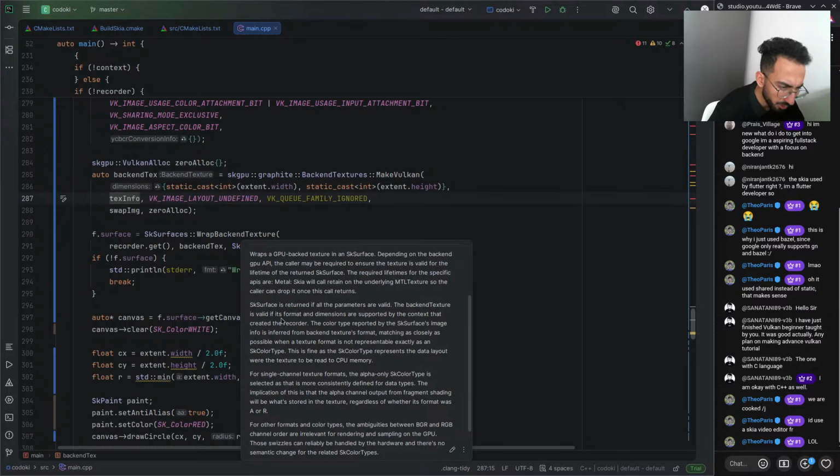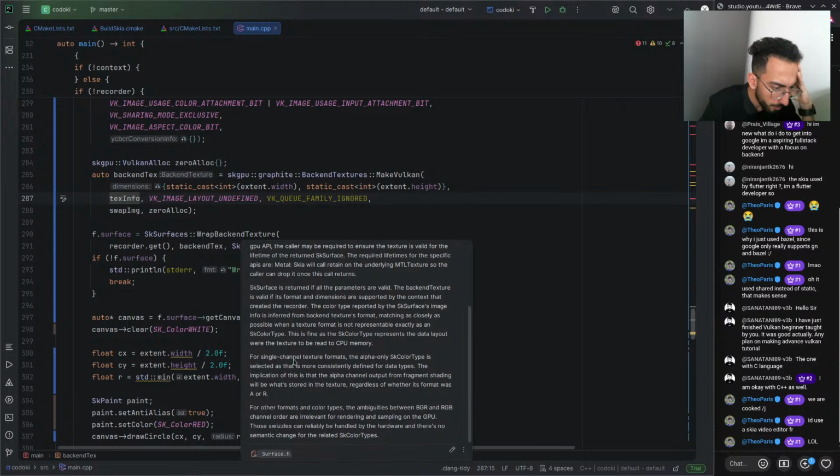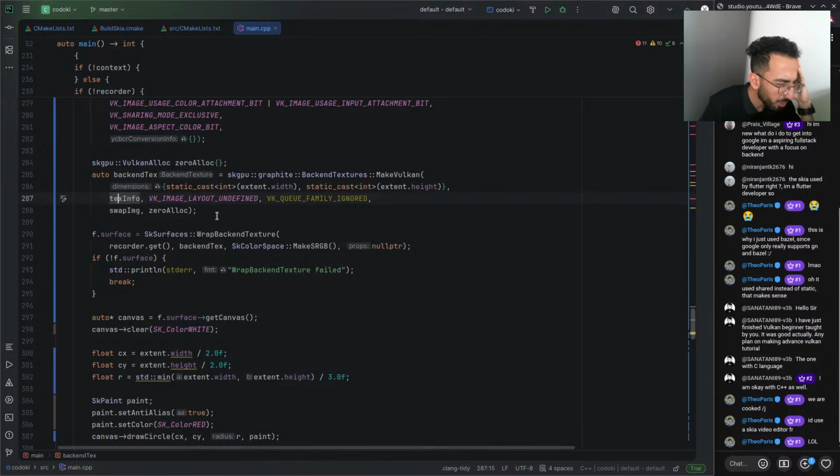The backend texture is valid if its format and dimensions are supported by the context that created the recorder. The color type reported by the SkSurface image is inferred from the backend texture format. Okay, so nothing fancy for now.